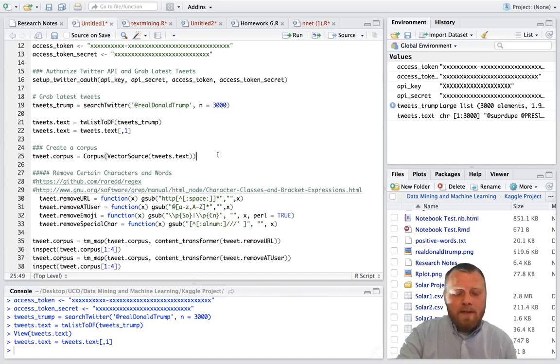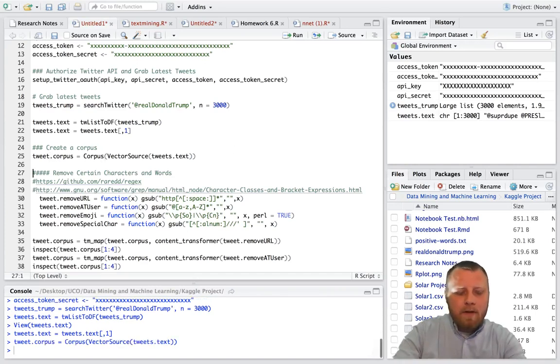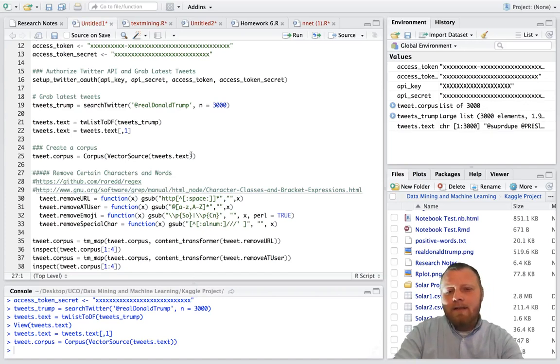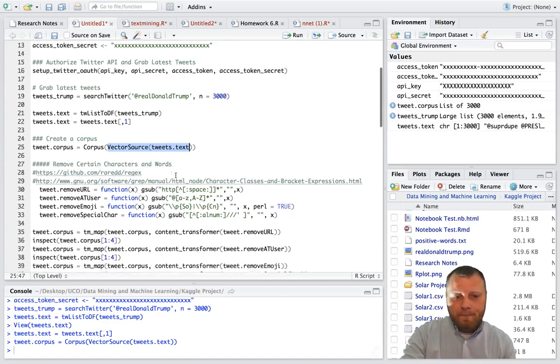So let's create that corpus object on line 25. I will run that, and it's not looking directly for where the corpus is or what text encompasses that corpus. It's actually looking for the source of that corpus. So you have different parameters you can put in the source right here. It says VectorSource. My source is that tweets.txt data frame. Now the vector source can change. That's why it's a dynamic source. Therefore, that's what the corpus function is asking for, the actual source, not the actual text itself. So anyways, we created the tweet.corpus.